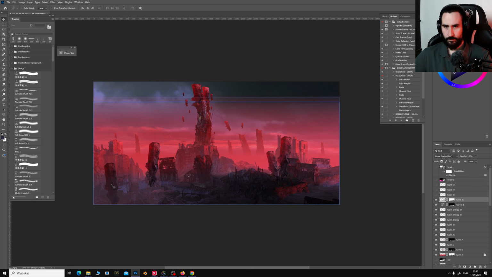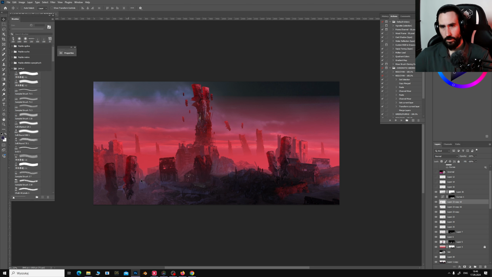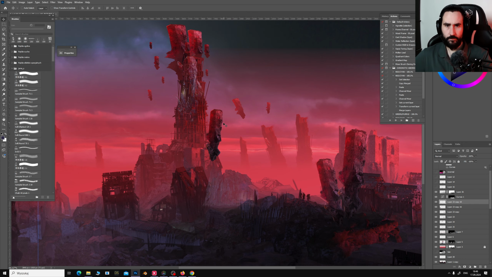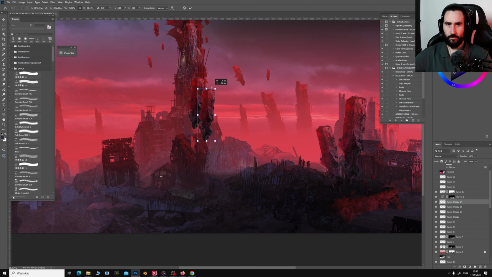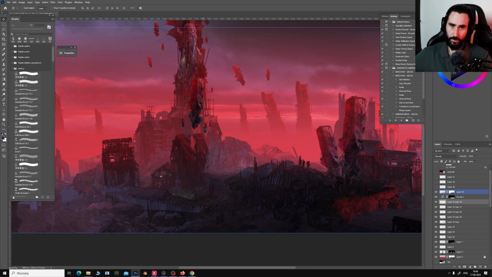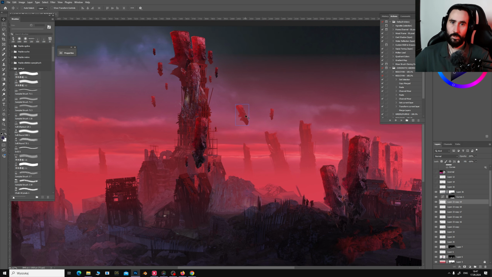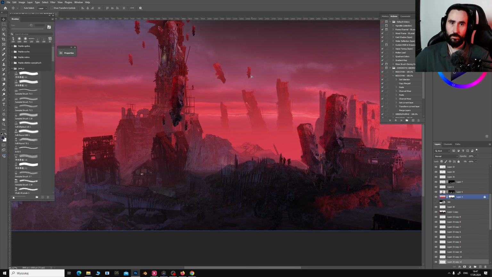I don't know. Let's leave it for now. These rocks, are they helping us with the illustration? Well, I guess. This could be floating here. Okay, this is floating around.